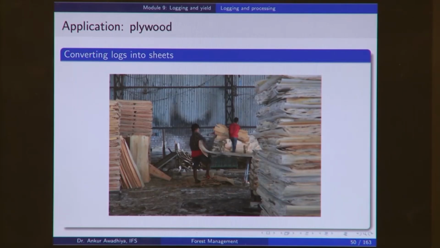Now, these days, to reduce the consumption of wood, plywood is advertised as a good option. The best thing about plywood is that it comes in the form of a flat sheet, so it is very easy to work with. So, how do we make plywood? A plywood is made by converting your log into very thin sheets.